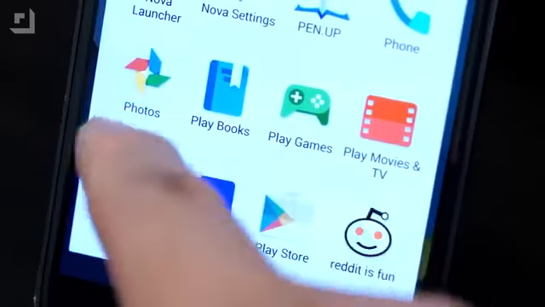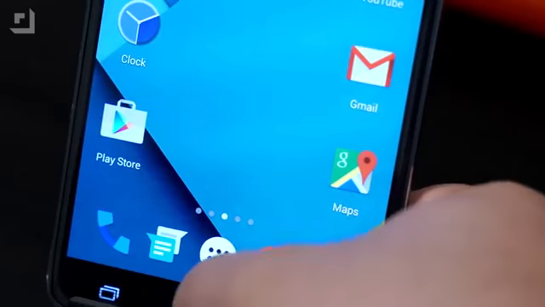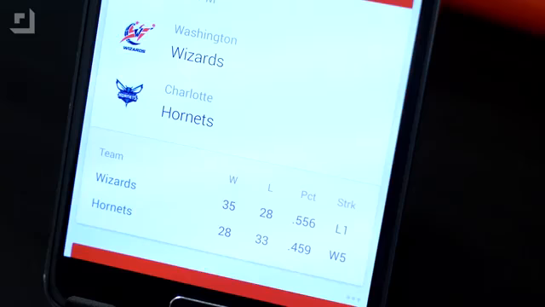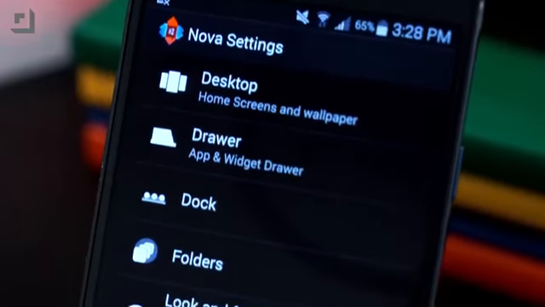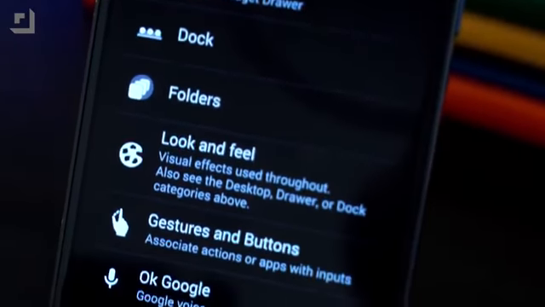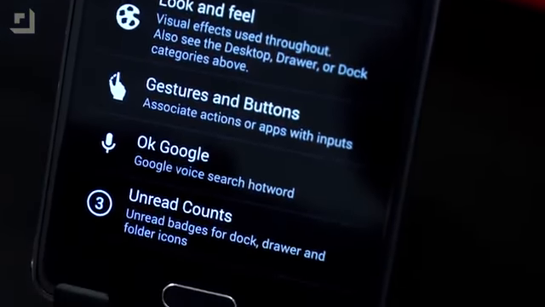Now I'm using Nova Launcher more than the Google Now launcher for a couple of reasons. Number one, I have the flexibility to customize my home screen and use icon packs. Number two, I can replicate the Google Now launcher to a certain extent. Now even though I don't have the Google Now page on the most left of my home screen, I still have access to Google Now. Number three, I can still activate Google voice command by just saying, "Okay Google," and it works flawlessly. Number four, I'm using Nova Launcher Prime, and since I'm using that, I can hide unwanted apps and bloatware in an app drawer. And number five, since I'm using the Note 4, I can press and hold the home button for the Google Now page.